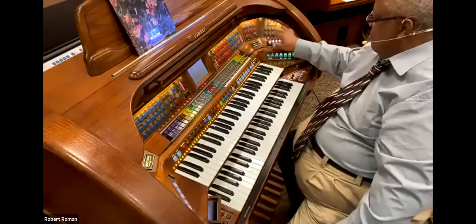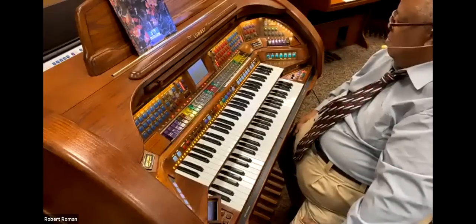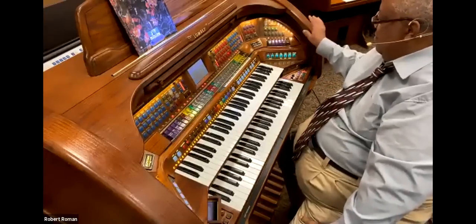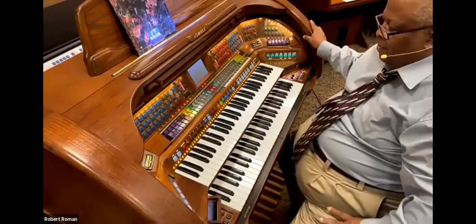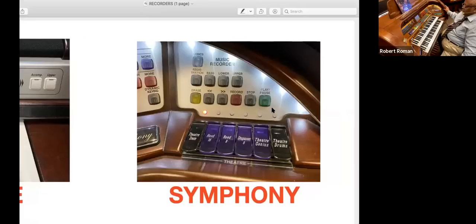He's done, he's going to press stop, and it's automatically there. Now what do you do? You want to hear it? I want to hear it. Now, before he does anything, folks, that recording, since it was just done in real time, it's already programmed to be the song to be played as soon as you press play. Now I'm going to show this screen real quick before he presses play. And so all he's going to do is simply press the play button. Okay, so go ahead and do that, Jerome.